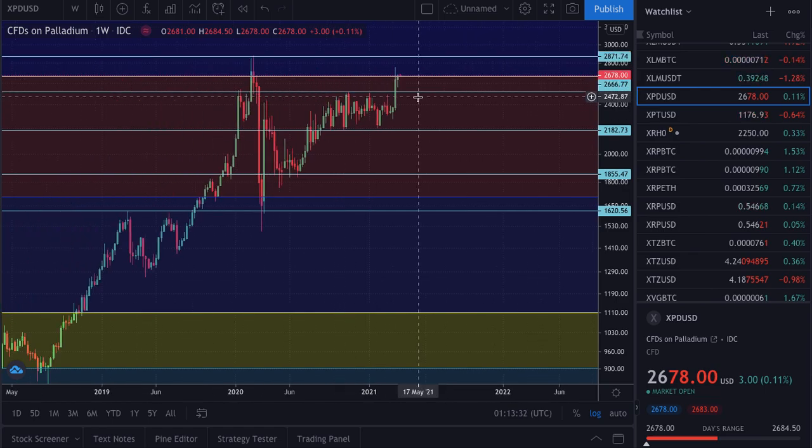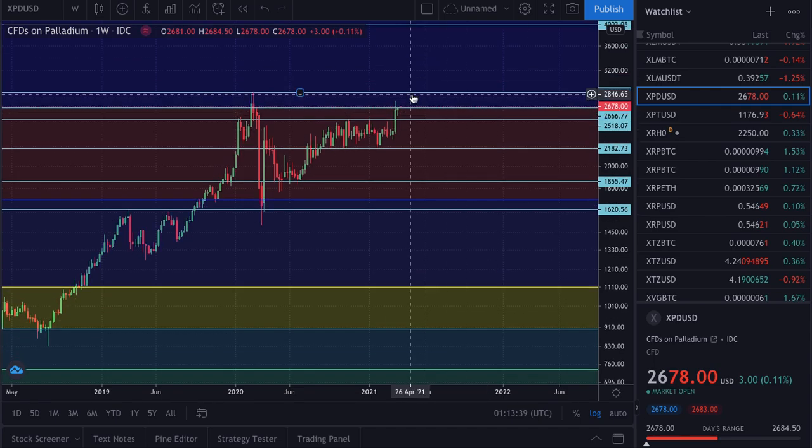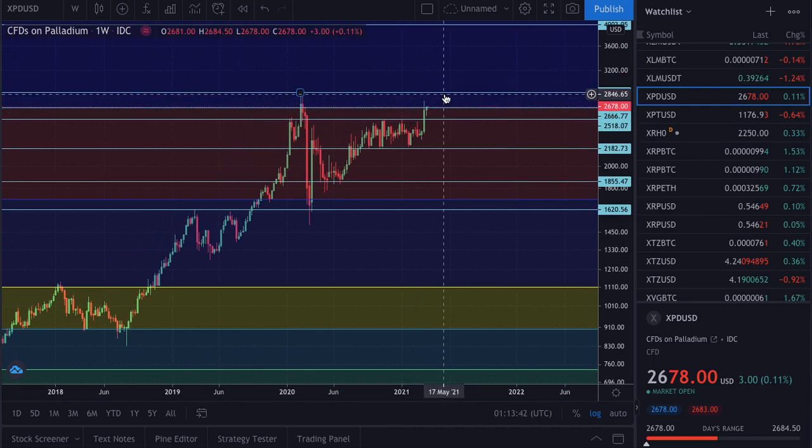We could. I'm going to do some blue sky thinking now, because I think we are looking at more than a 50% chance of a break of an all-time high in palladium in, let's be conservative, a weekly time frame. I'm going to say in the next 2 months. Let's say in the next 8 weeks, so the next 8 candles. 1, 2, 3, 4, 5, 6, 7, 8. I think that's likely.